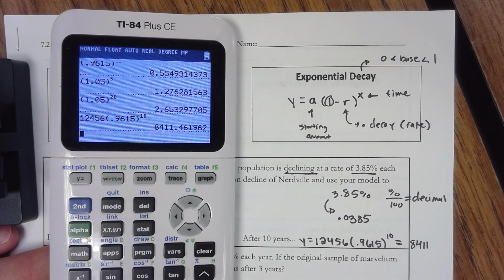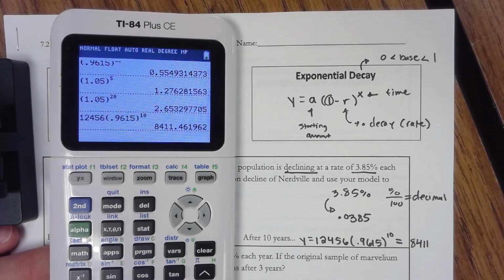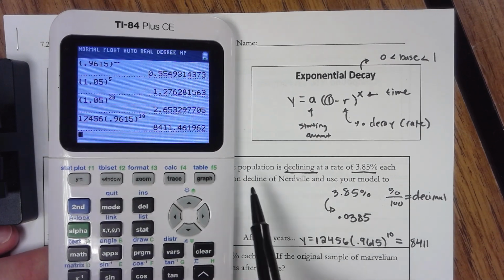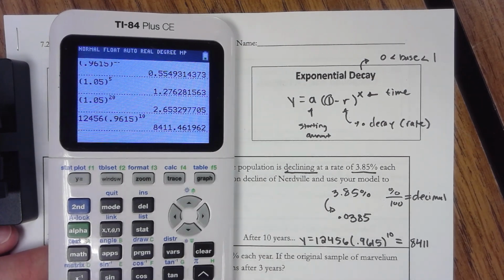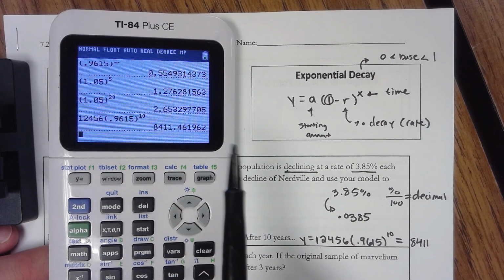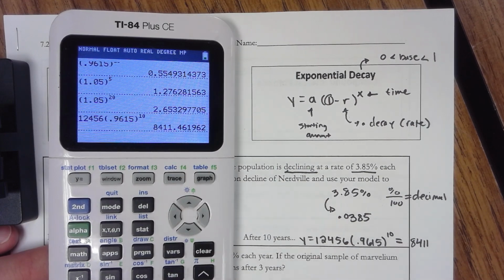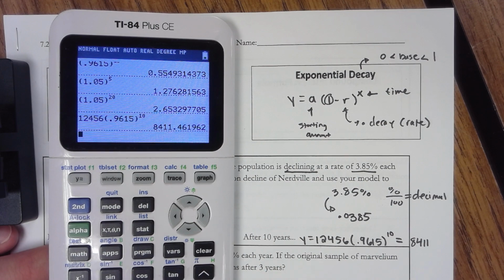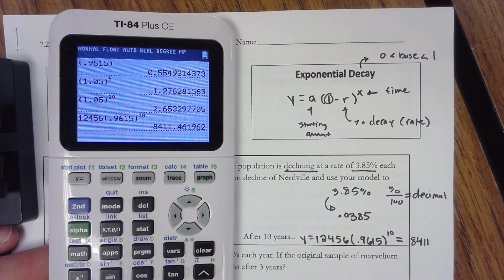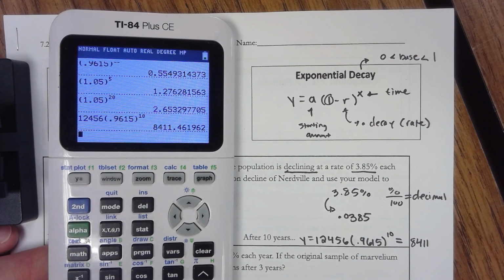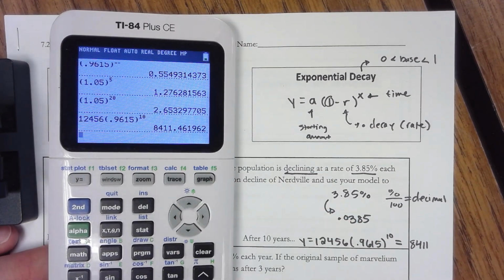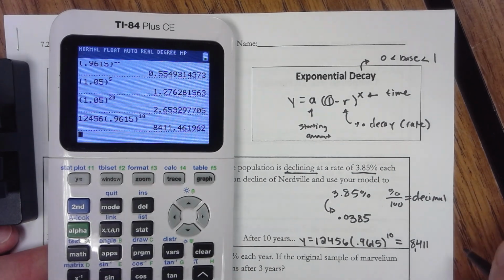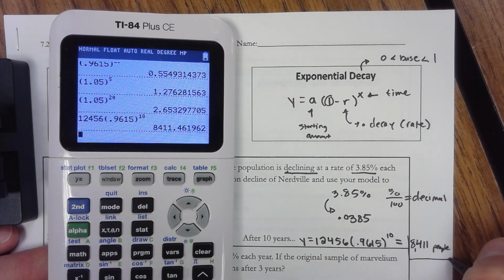And with these applications, I'm not going to be super picky about rounding. Usually you want to round to what makes the most sense, right? And it's all within context of the problem. So if we're talking about population, it doesn't really make a lot of sense to say there's going to be 0.46 of a person. So when we're dealing with populations or people, or anything where decimals or fractions of things don't make sense, we'll round to the nearest whole number. This rounding is telling us to round down, so it stays as 8,411. And that would be the population in 10 years.